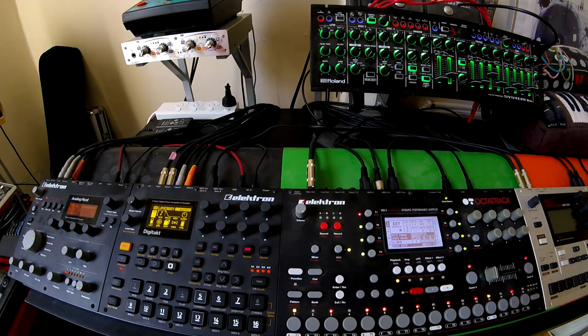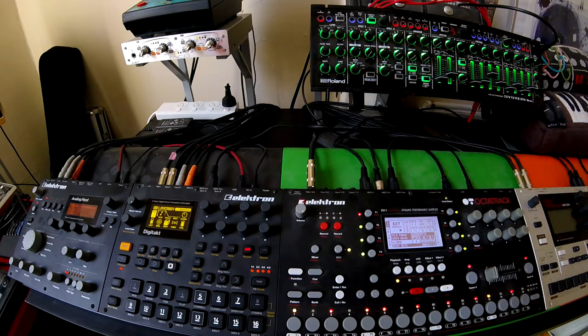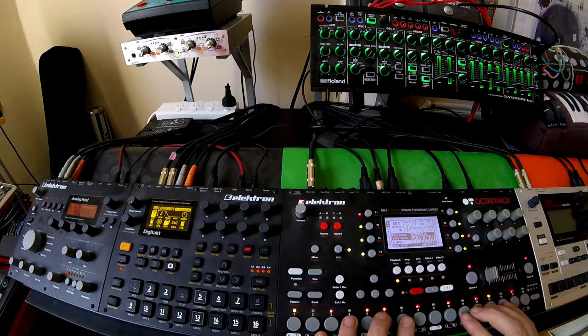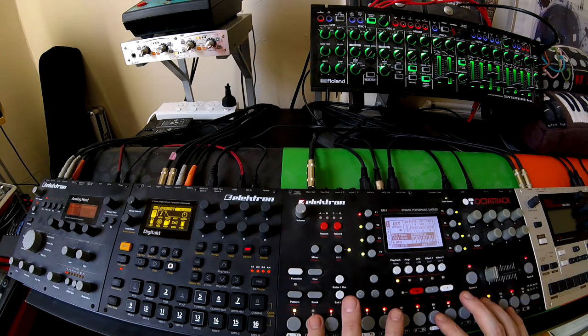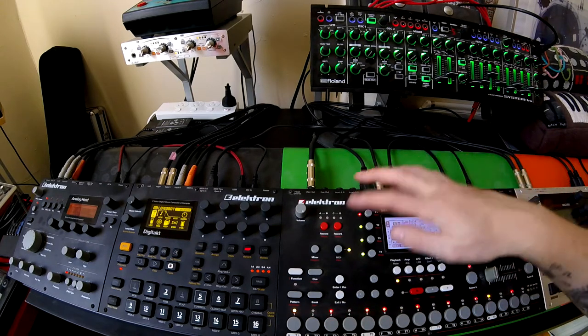Which, as you can hear, is just an arpeggio. And I'm using some of the interesting oscillator options on the System 1M. I think both are maybe set to FM. I can't remember exactly. One's on like a sync oscillator or something, but they're both being affected by an envelope and it just kind of sounds cool. If I go to the chromatic mode on here, you can sort of hear a bit more of that.